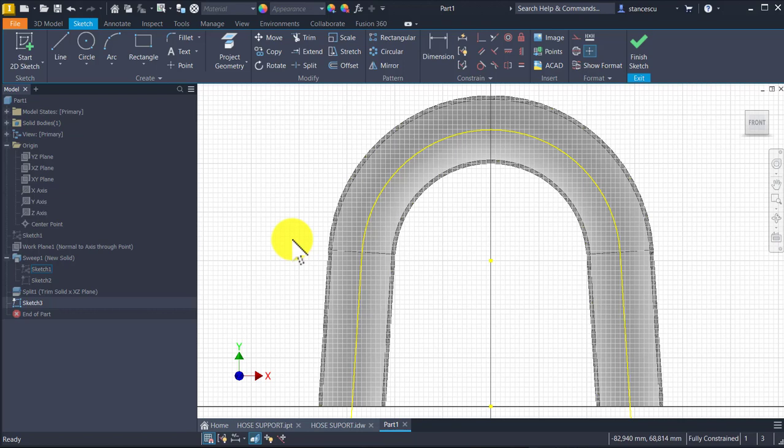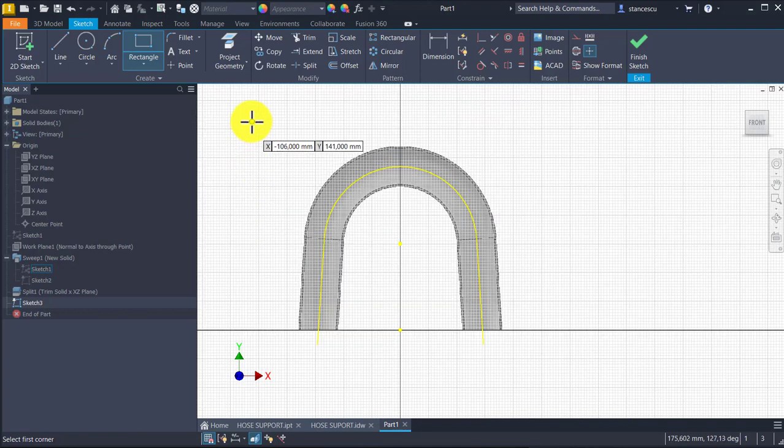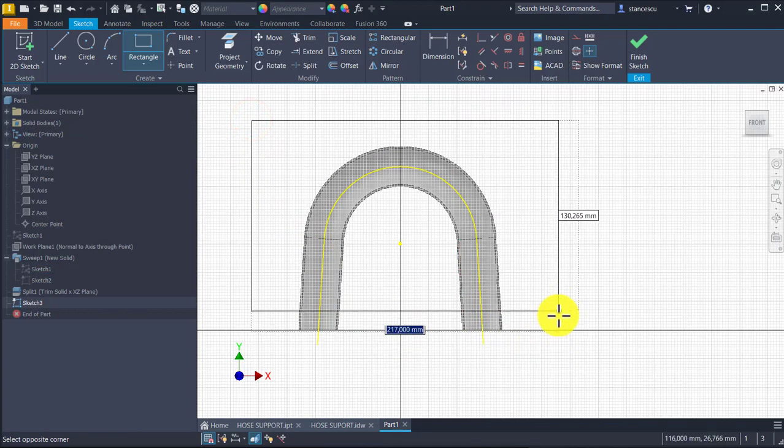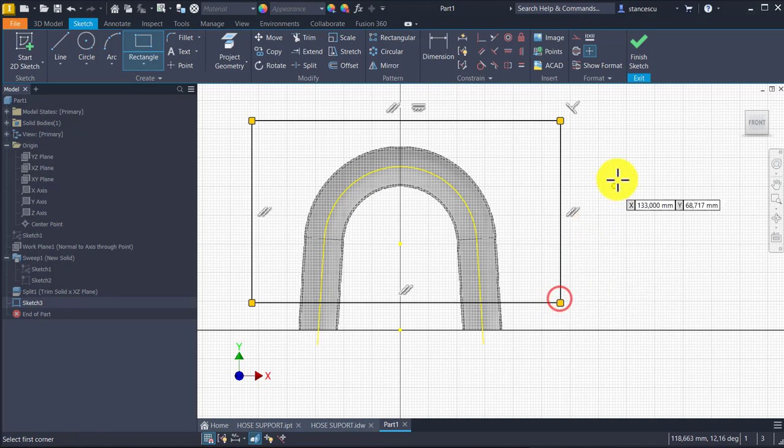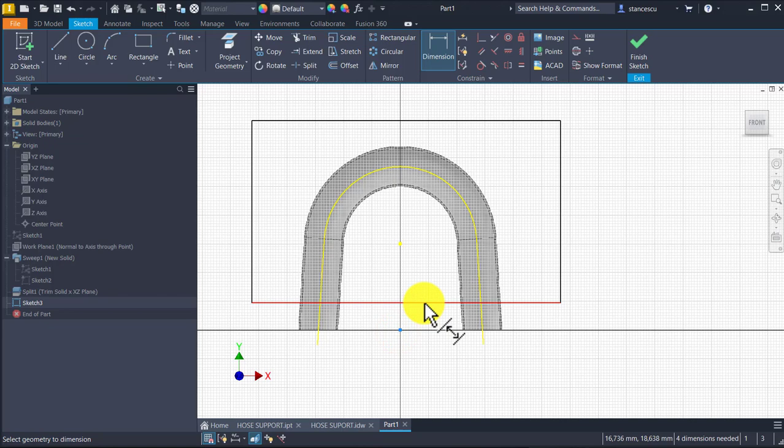Now, as I said, we draw a rectangle, a large rectangle with this dimension of 21 from here to the line.